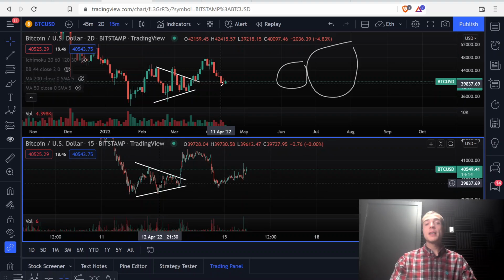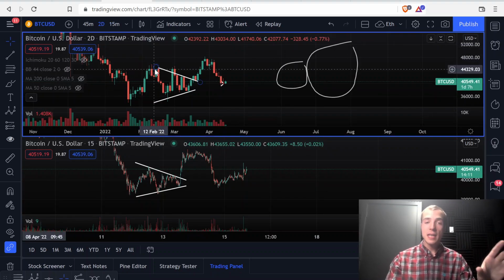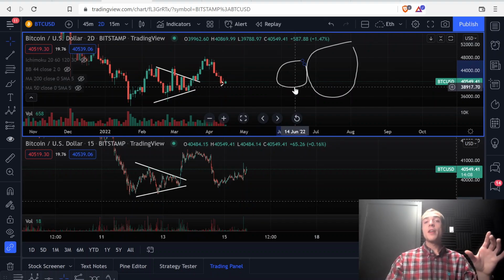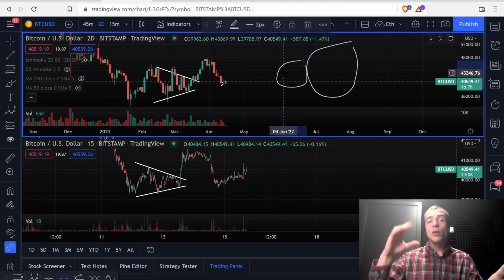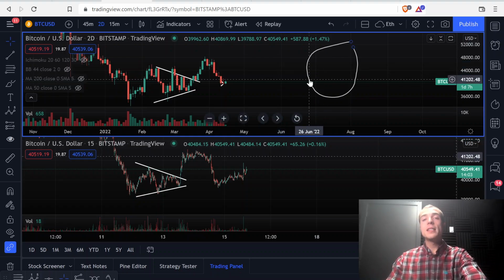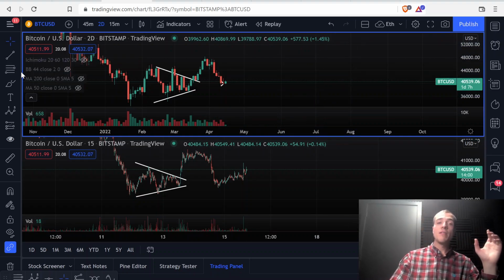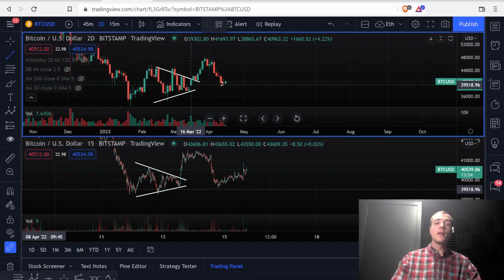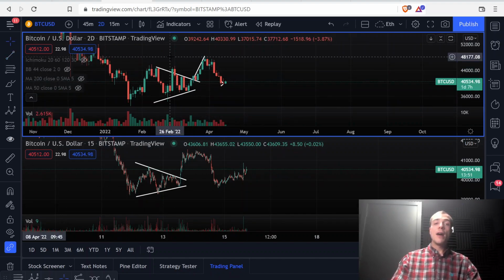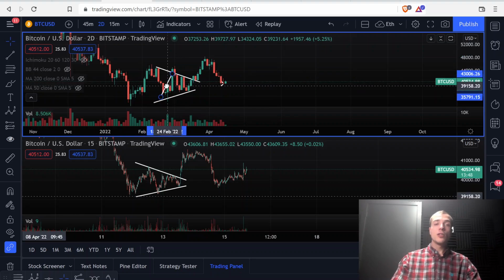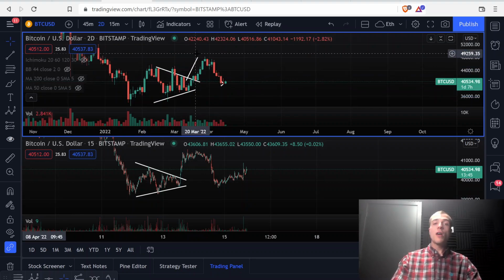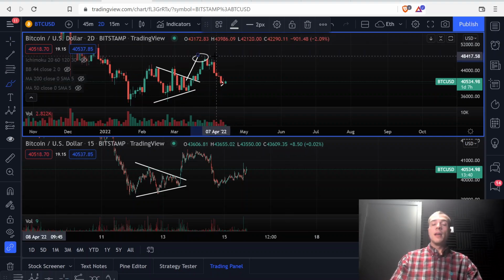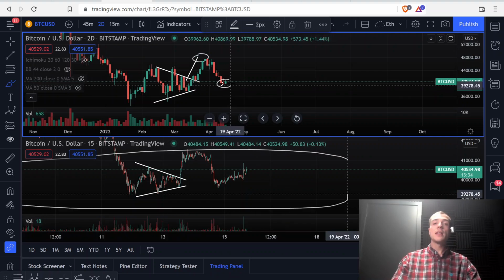The bottom is a 15-minute time frame and the top is a 2-day time frame. And they're fractals of each other, the only difference being one is smaller and one is bigger. So you guys can see here that this pattern is very, very similar on the top and the bottom. And what we're actually seeing happen is this triangle had a breakout. You guys can see this triangle pattern. And then we reached the target of that triangle pattern right here. And that was at 48,000 per Bitcoin. Then it came back down and retested this level right here.